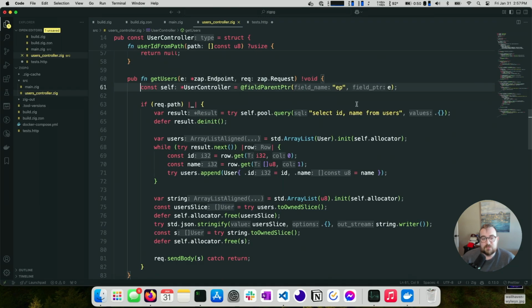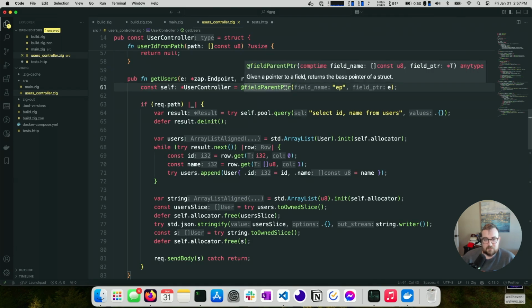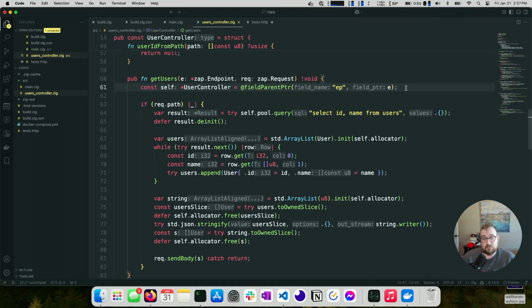This is the part that feels really weird to me, and it's a thing. This is not some magical method that I made up. This is something provided by Zig. It just feels really weird to me. But again, maybe this is more of the systems programming type stuff that I haven't done, and maybe this is more common. But we're able to take a pointer to a field, so in our case, the Zap endpoint, and then I'm able to say, this is the name of the field.